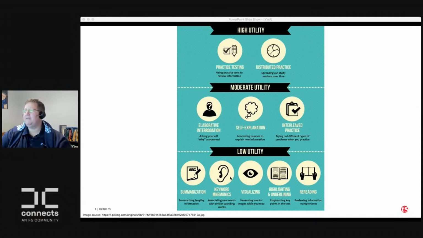And then mnemonics, which I've got there at the bottom, they say are actually low utility. I think Sherlock Holmes would disagree with that, unless it's combining visual mnemonics or whatever. For me, reading right now is low utility. It's far more effective for me to see something. But that's one chart of the different techniques that you can do. Use a lot of them together, and it'll be helpful.